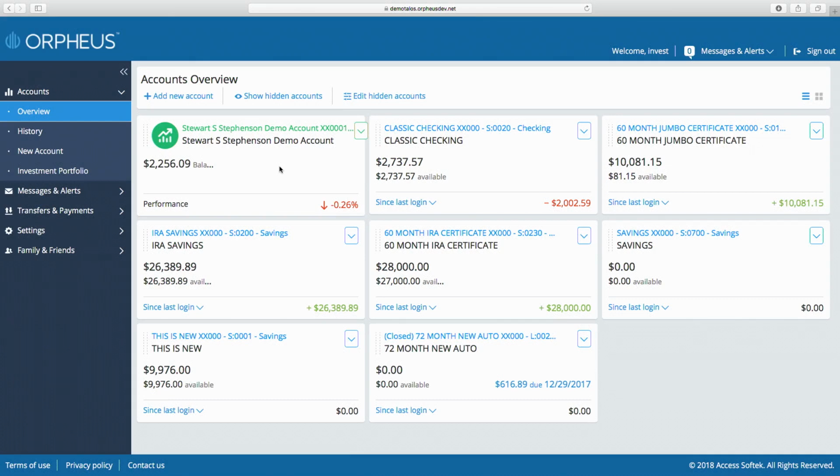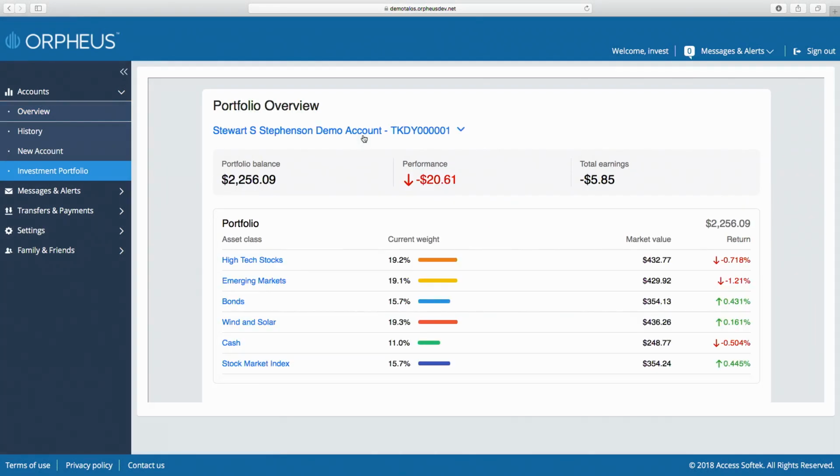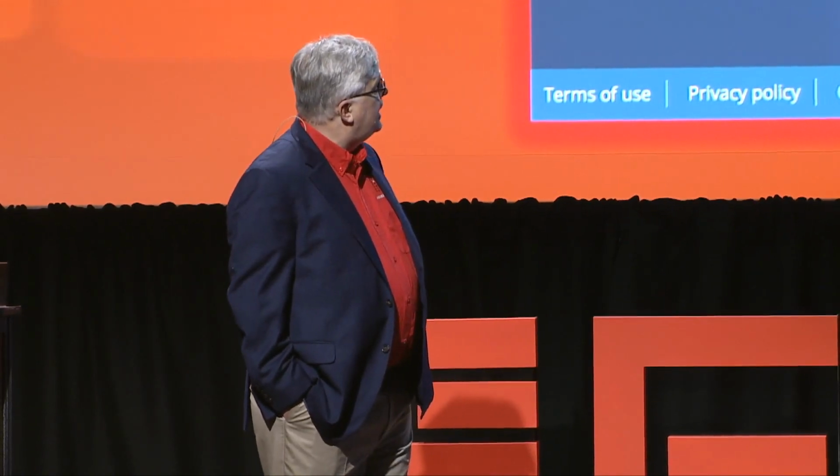You can see here the list of accounts, and you have your checking and savings, you have an auto loan, and you also have in the same list your investment account, color-coded in green. And this is far more convenient and easy to work with for the average user. Now let's suppose we want to drill down and take a look. It's simply a click to look at the asset distribution, and of course all this is done in typical robo-advisor style.